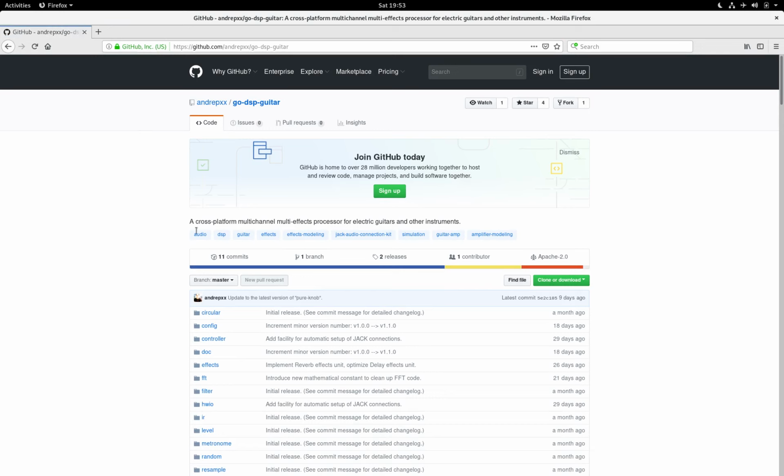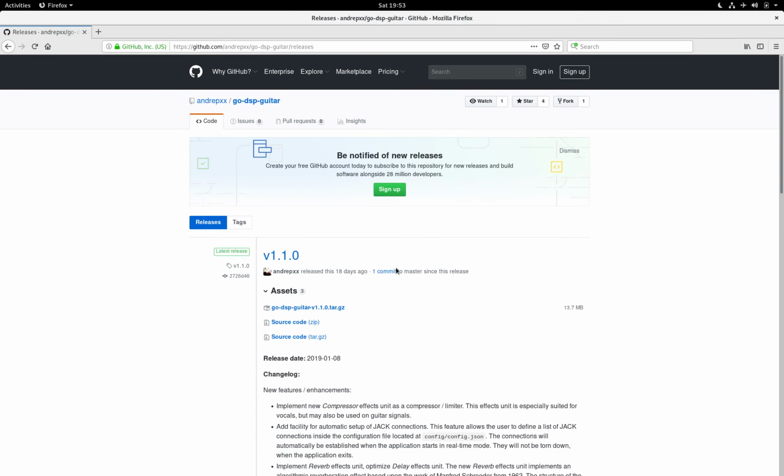And on this site you will see a link that says there are a number of releases. In my case there are 2 releases. If you watch this video at a later point in time, there might be more releases of the software. So just click on the releases link, and you will see one of them is tagged as the latest release. Currently this is version 1.1.0. This is the latest release, and you can see it was released in the beginning of January 2019.